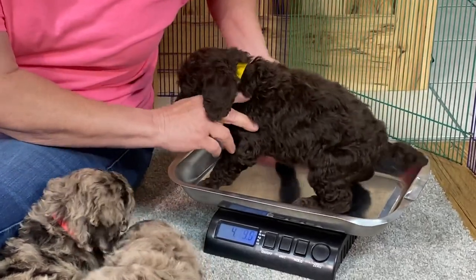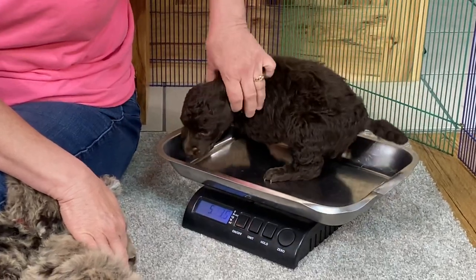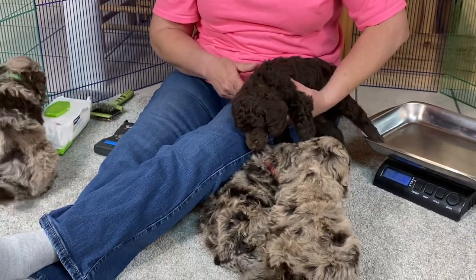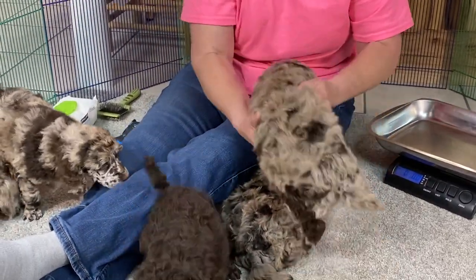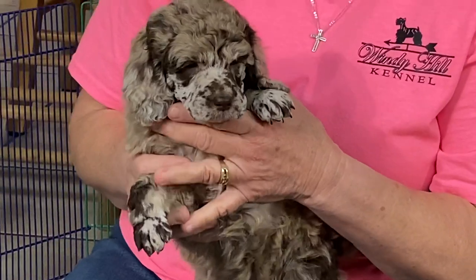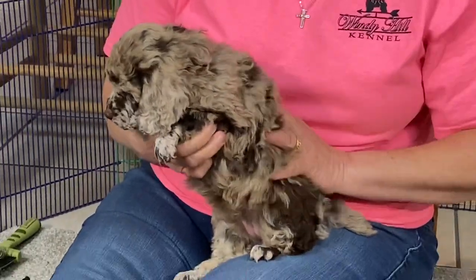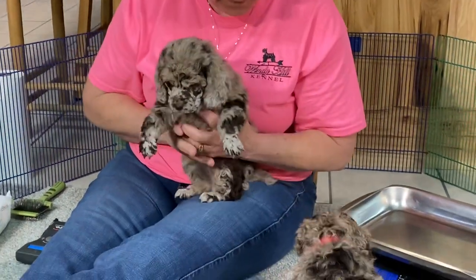We're about five pounds, nine ounces — that's as close as I can tell you with this wiggle worm. I'm going to pick her up so they can see the female's face — I love the speckles on their faces. If you ever shave them clear down to their birthday suit, you're going to see speckles all over these puppies. They'll have so much color.